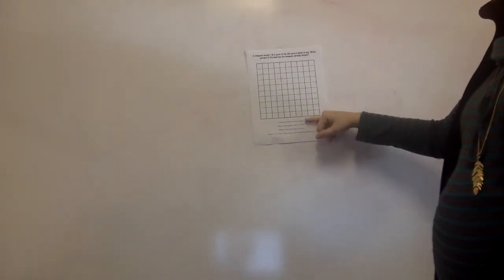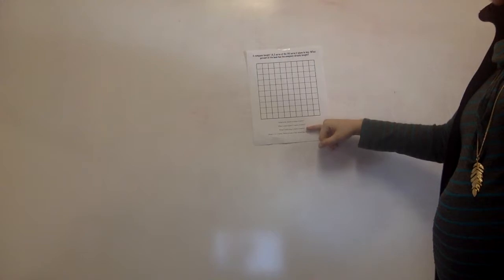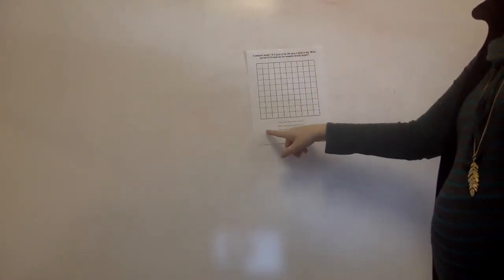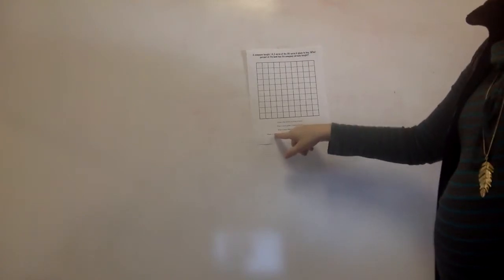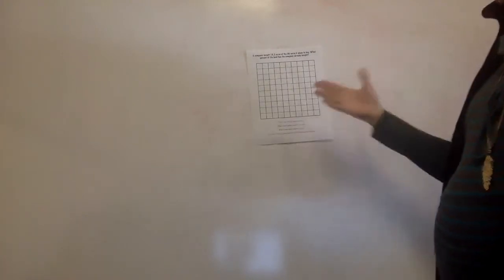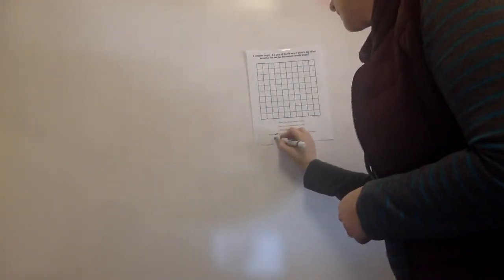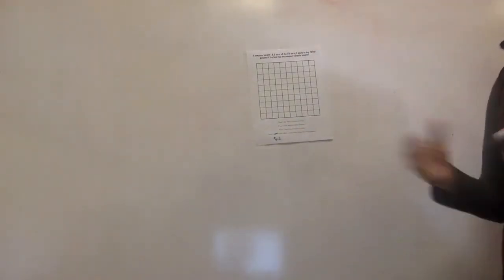What is the whole in terms of acres? What is each square in terms of acres? What is each long, so each one of these, in terms of acres? And then we're going to shade in the 16.2 acres and look at what percent of the whole that represents. Okay, there's a little typo on here. This should be 16.2. Okay, so let's see if we can answer each of these questions.